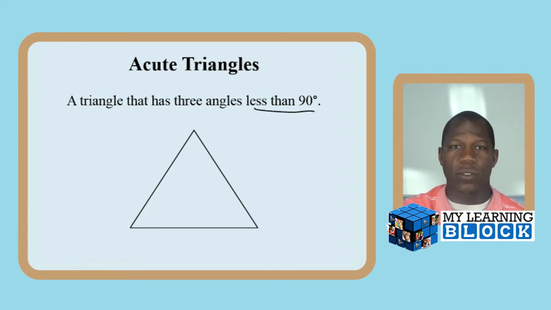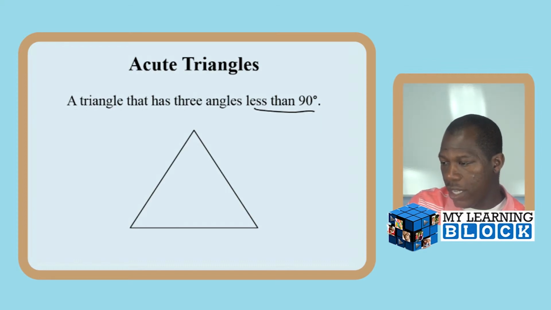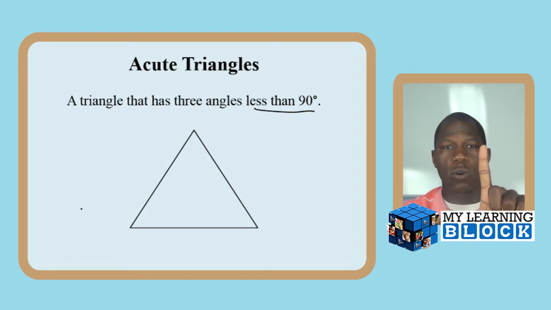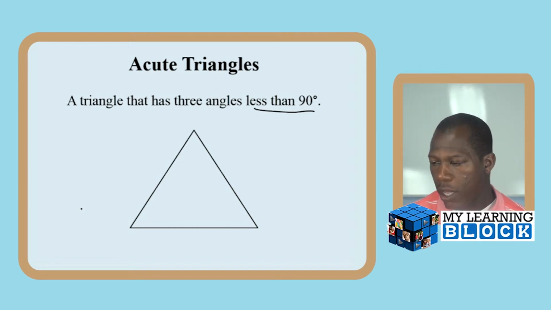It's pretty easy to measure an acute triangle by eye. The way I show my students is I tell them to hold up an L or grab a sheet of paper, the side of a sheet of paper, and put that beside each angle of the triangle. And if they cannot see the angle, meaning it's smaller than that piece of paper, then by rule of thumb, it's an acute triangle. Or they can use a compass as well.